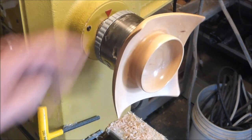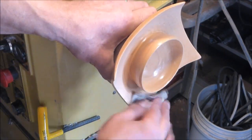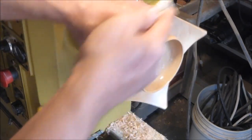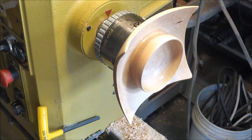So there you have it, the finished piece. I'm seeing a little tiny bit of finish that had, there we go. I think that got rid of it. Okay, I'll pull it off and show you the finished piece.